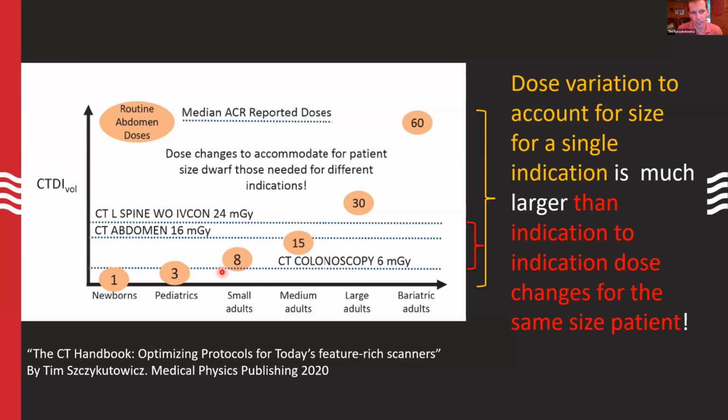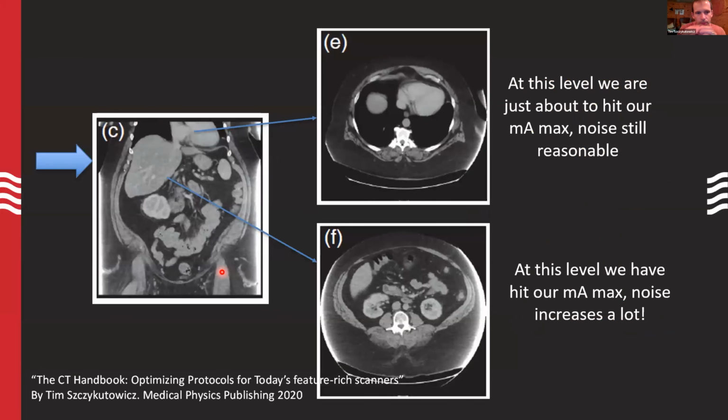All right, that's something I think we don't think about it enough, but that's definitely going to be true. And that's just because of the exponential attenuation that we have, unfortunately, with patients, that in order to get similar levels of image quality from a newborn to a bariatric, we're going to give many, many hundreds of percent more dose for those larger patients compared to our smaller patients.